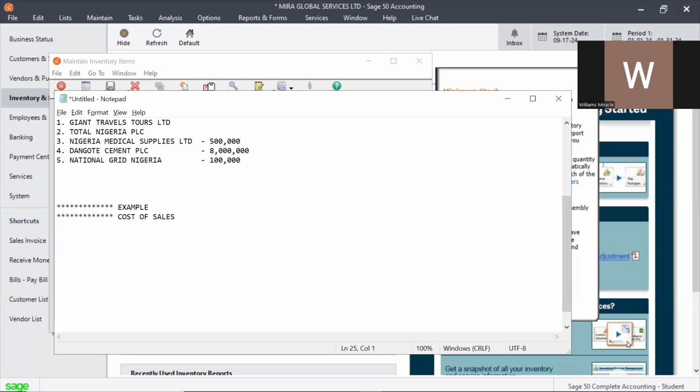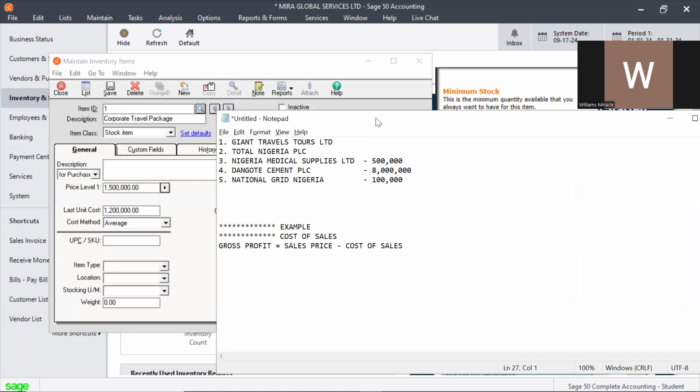Okay, so we said, for example, first we said that gross profit is equal to our sales price minus our cost of sales. Now, if you sell this corporate travel package that we are setting up here, let's give it an abbreviation, CTP, for corporate travel package.